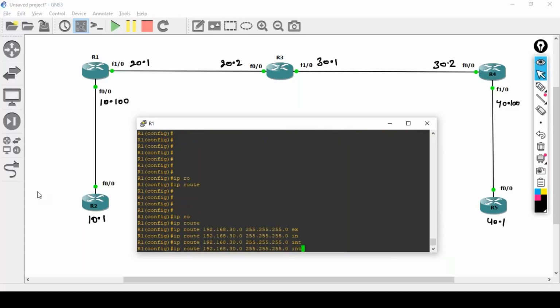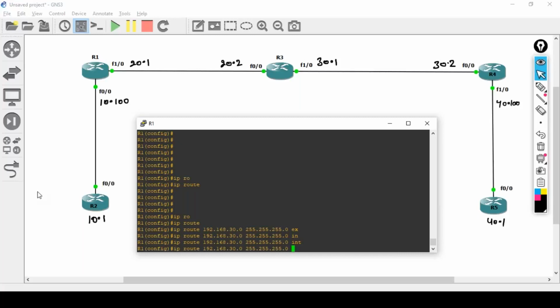So once I disable this proxy ARP, what will happen? Once the device sends the ARP request again, let's say I disable the proxy ARP in this interface.